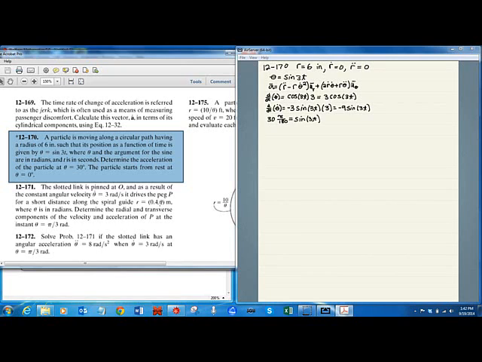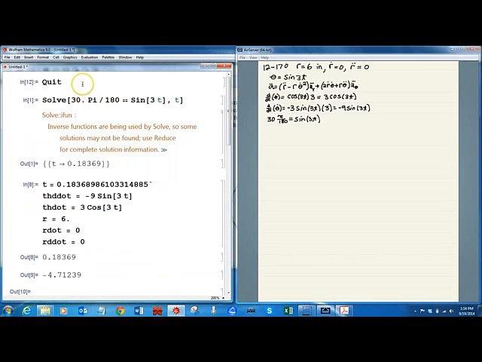Okay, so basically this last equation gives me what I need to find t. Once I know what t is, I'm going to substitute that in and get theta double dot, and then get theta dot. I already know theta, and then I'm just going to plug directly into the acceleration equation. So I plan to pause at this point and pull out a calculator. I did not have my calculator with me, so I put this into Mathematica.